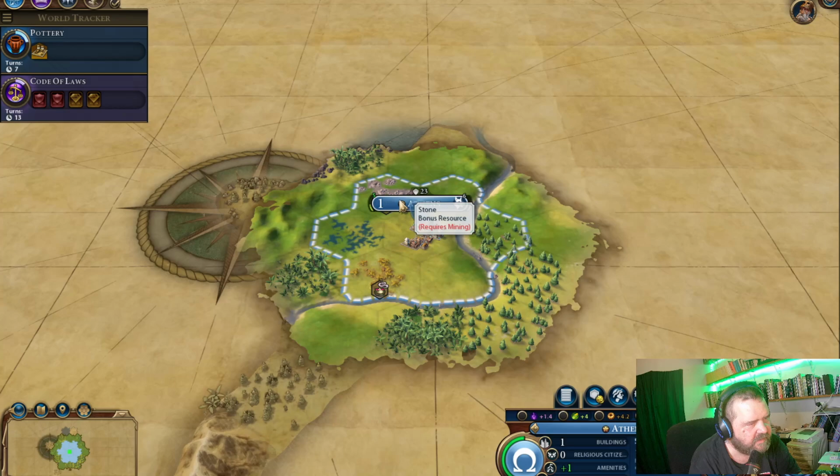Because I want a scout, I want a unit that can go look for food and new places and all that. Two turns left.